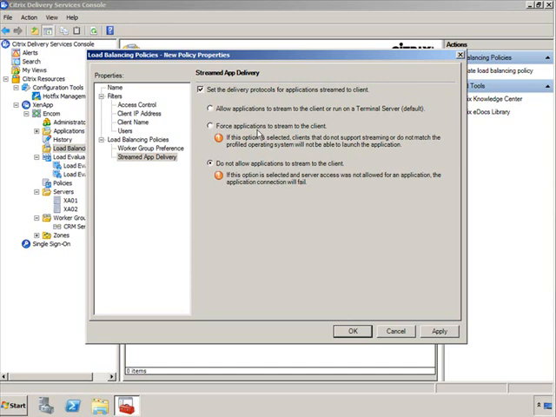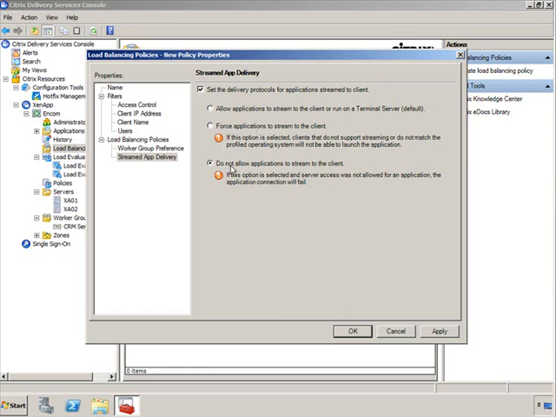or you can force the application to stream to the client, whereby if it doesn't stream to the client, you can usually allow them to log on and run it on terminal server. Here you're forcing it regardless of what other rule is happening. I want you to stream to the client. So again, you're overriding a lot of policies here. You're overriding a lot of things that you might have done earlier, but this gives you an easy way of overriding certain things and customizing who gets what when, based on a number of criteria.